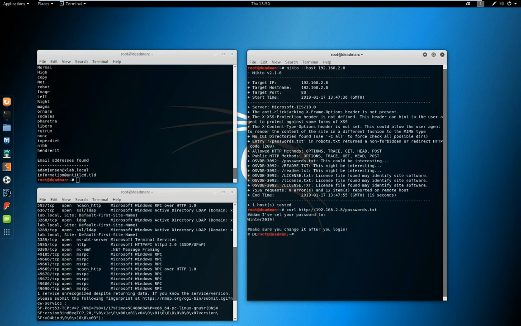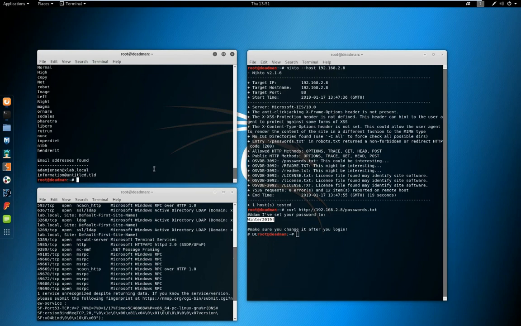So we're going to grab that passwords.txt, and here we can see a message to Adam saying that the password has been set to winter2019! Which has all the hallmarks of a weak password. Capital letter, common dictionary word, a year for complexity reasons, and then to really hit that extra complexity policy mark, we've got the trailing exclamation mark. So we now possibly have got Adam's username and Adam's password.